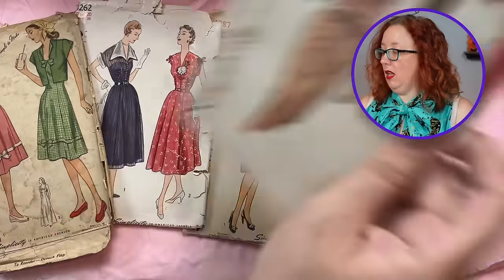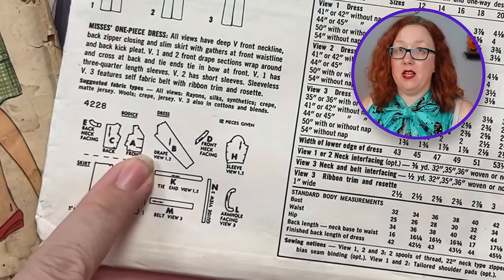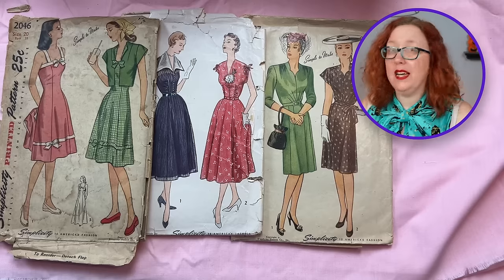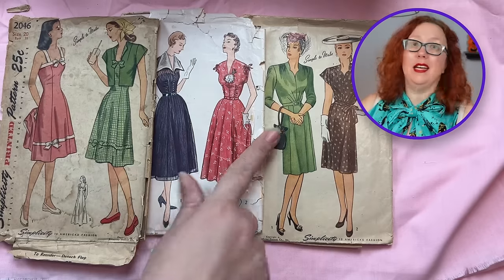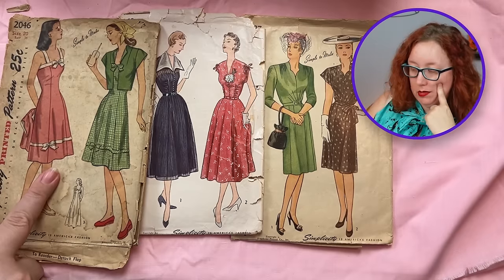Dang it. All I want from this is I just want to copy out that piece right there, because I feel like I can add that onto literally any other dress. This one can also find a new home once I transfer out that one piece. I don't know. Like, I really want to see how this one makes up. And I just really like the princess line of this one. I don't know. This is so hard.